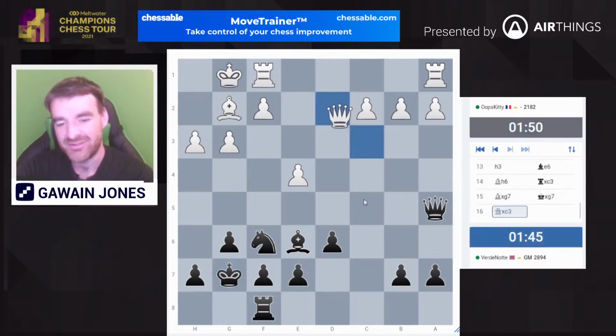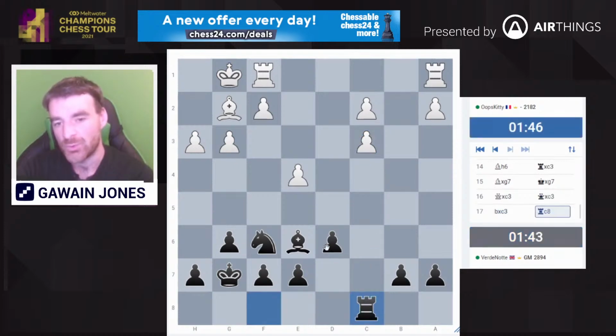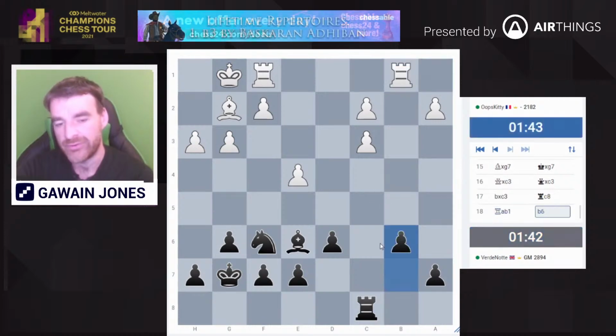Rotate c3. The exchange sacrifices are mandatory in these Dragons. Even going to the endgame, I've got good long-term compensation with a better structure. I'll have a pawn for the exchange.